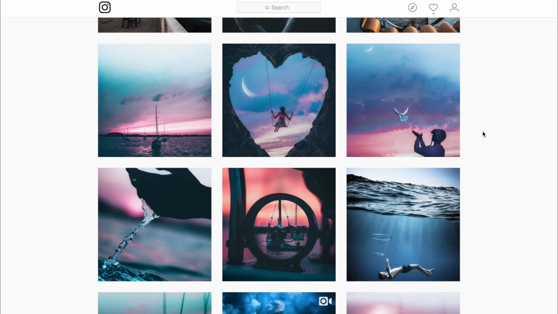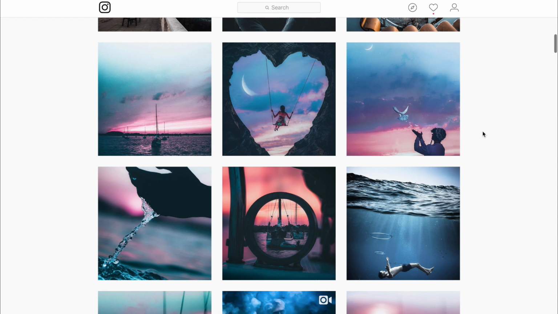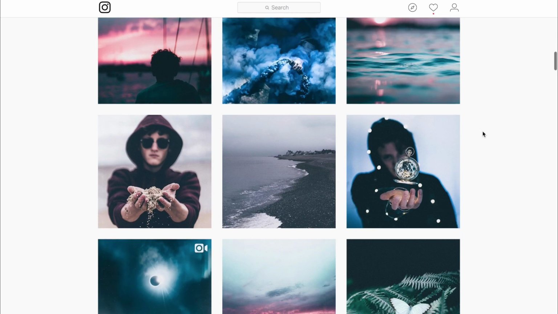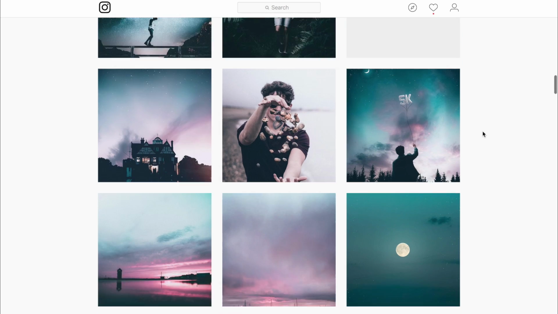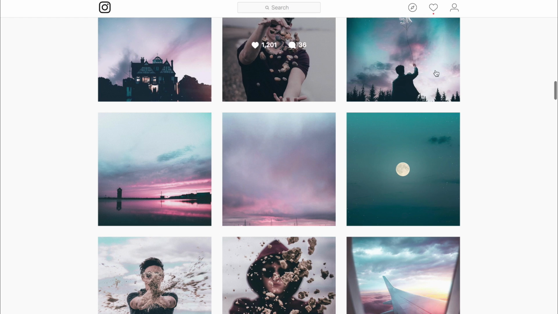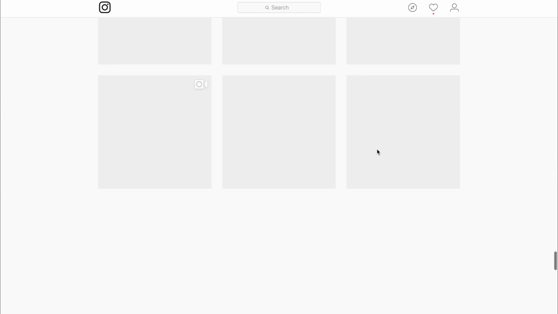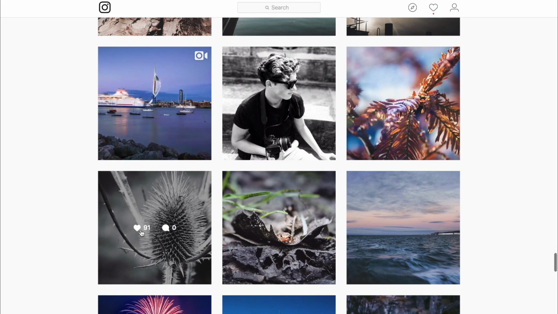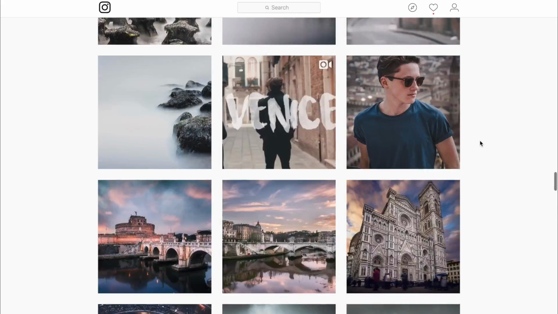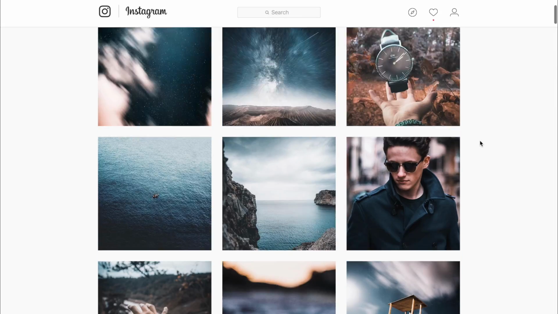So it's really important to try and create a theme, so when someone visits your page and they scroll down, they can see actually these photos are quite nice, and I can't wait for another photo to be released so I can check it out. Whereas if you come all the way back down to here, why would somebody come back to your Instagram page if they don't really know what's going to be coming up next? They don't know what to expect. So make sure there's no crazy surprises.